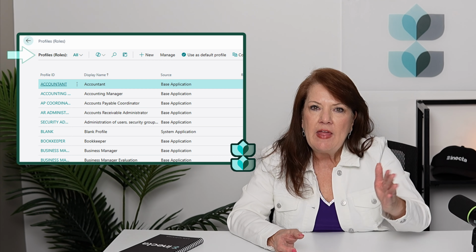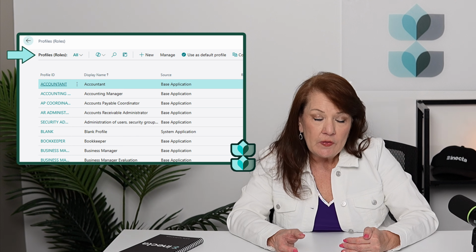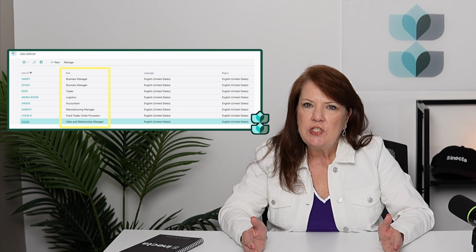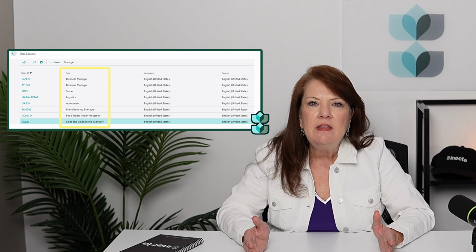Personalization can be done at the role level, which means you can have a group of people that all have the same role, and that homepage then looks similar or the same between all those individuals. For example, you may have your entire accounting department that needs to see all the same things, and so you have a role center that you have set up so the homepage looks the same for all your accountants. This helps if they're trying to help each other get through processes because they're seeing the same thing.